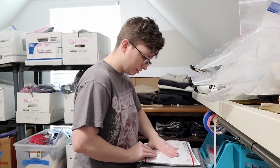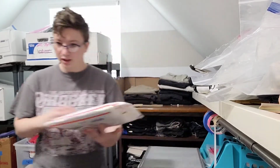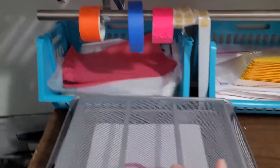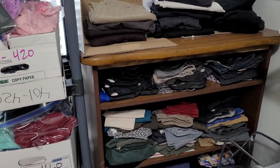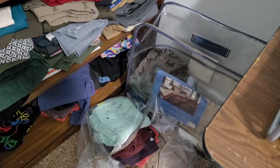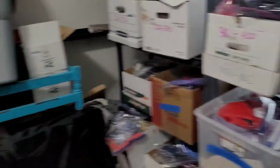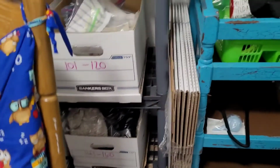Alright. There we go. Alright. Here's a little tour of my setup here. I have, you know, some polys and clear bags for protection. These are some shipping envelopes for padded flat rate, the tie back. I have like colored denim and different colored pants over here in those bags, and then those are all my very random inventory boxes.